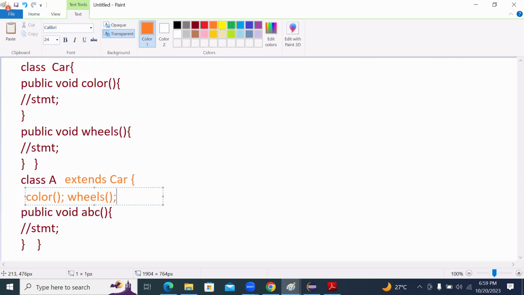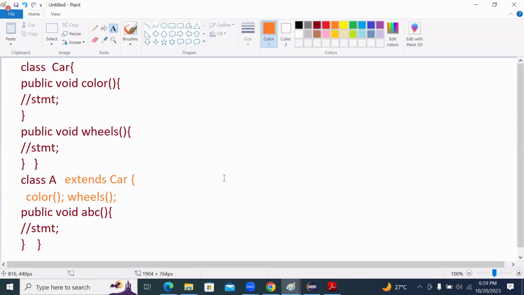If I'm taking this particular one, we need to take care of accessing the method color and the method wheels.